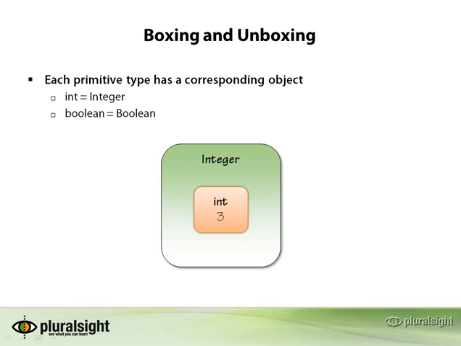Well, if you look at this diagram here, you can see that I've got an int. It has a value of 3. And here I've got the big Integer, as it's called in Java, or the non-primitive type Integer, and it stores the primitive type int within it. And so it's acting as a wrapper. And so this can be passed around. The only purpose of this is that there are certain methods, certain things that you need to do in Java, that have to take a non-primitive type as an input. And if we did not have this ability to have these wrappers, then we wouldn't be able to call these methods. We wouldn't be able to use this functionality in Java.